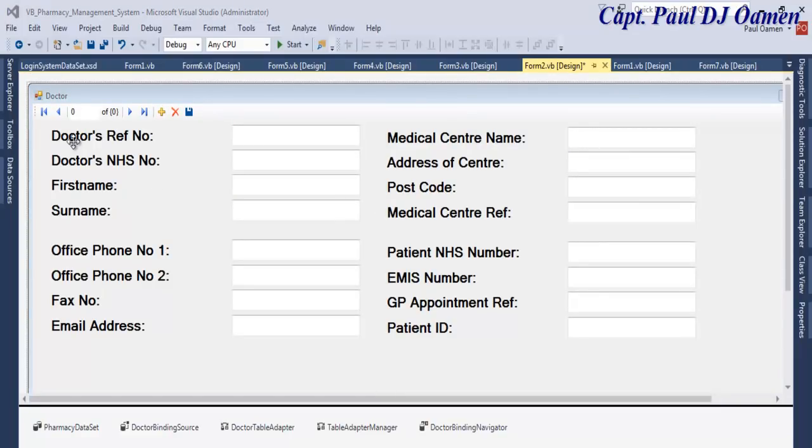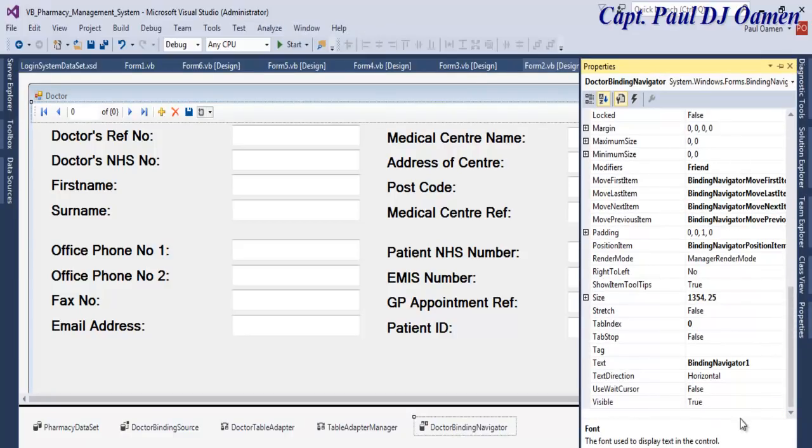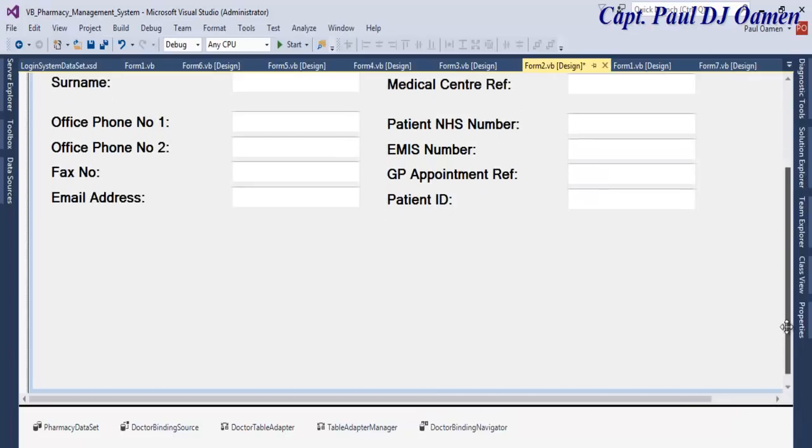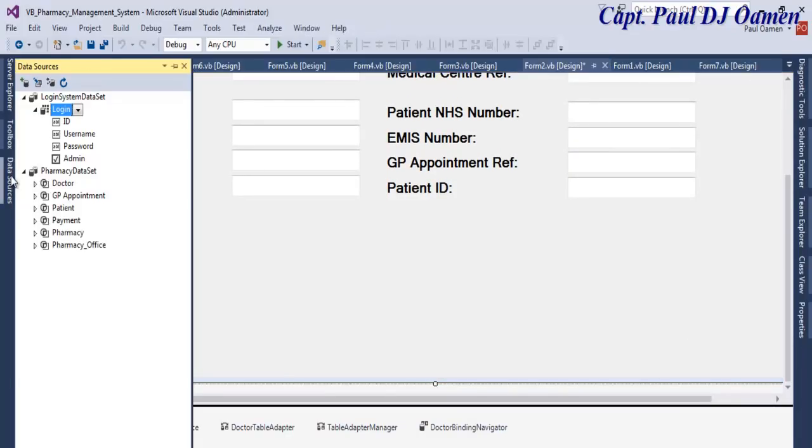Okay, this is how the doctor's interface looks now. You see this very one, the doctor's binding navigator. I'm going to make that invisible. Come in here, just make it invisible. The other thing I'm going to do is let's just add a data grid view there.